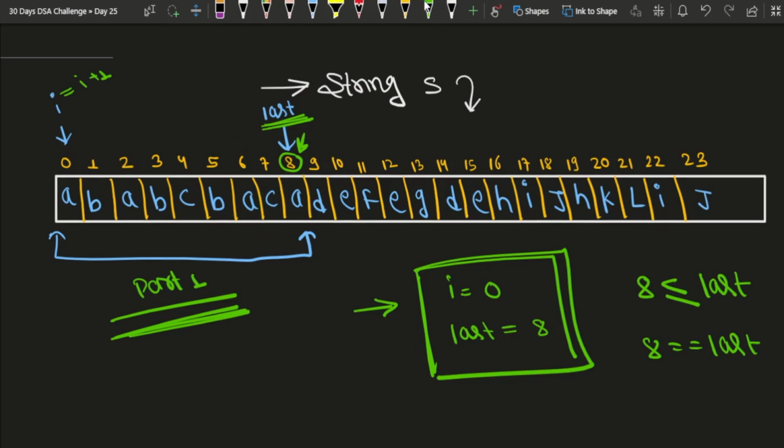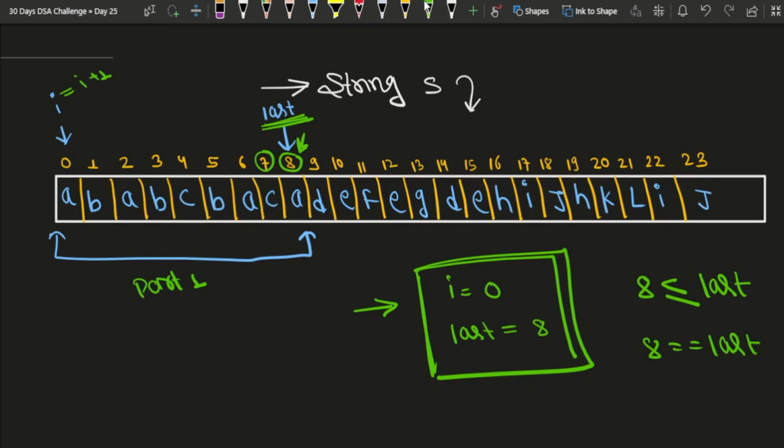So now my variable J will go to the next index, which is index 7. So now my J is pointing here at index number 7. So we will again check which character is present here. So the character is C. Now we will check what is the last index of C. So the last index of C is 7. Here you can see that this is the last index of C. Now we will make sure that this 7 should be lesser than or equal to our last variable, right? And inside our last variable, the value is 8. So here you can clearly see that this 7 is lesser than 8. What does it mean? It means that this particular letter C is appearing only inside my part 1, right? It is not appearing outside this part or outside of this substring.